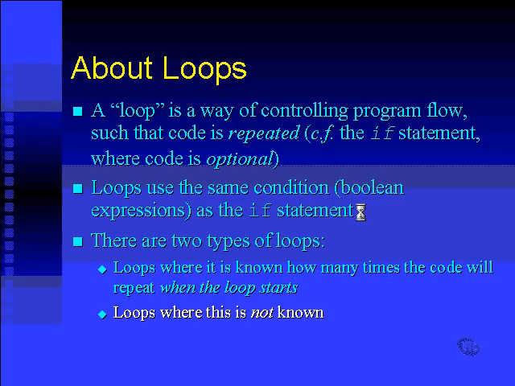Is that end of the file going to be 2 lines away or 2 million lines away? You don't know. You could probably go and find out, but it's probably not necessary, because you can just keep walking down through the file until you get to the end. When you get to the end, you stop. Now, you don't know how many times you're going to go through the loop, whether it be 2 or 10 or a million. You simply don't know at the time that you start the loop. Like I said, there's a way of finding out, but you don't bother doing it because it's just a waste of time.